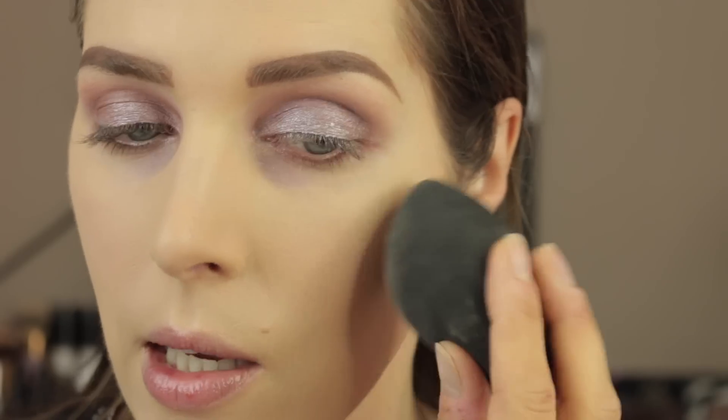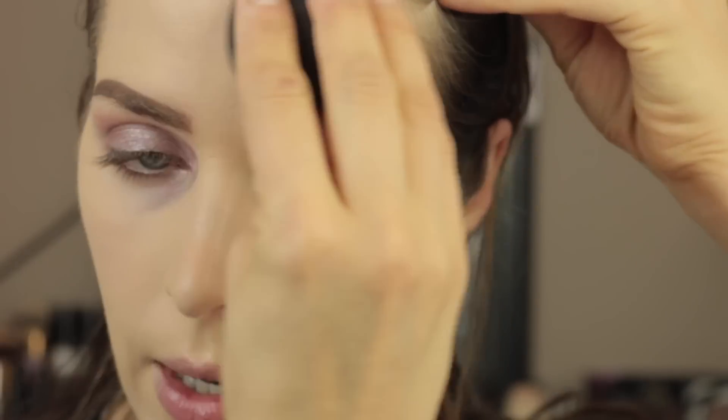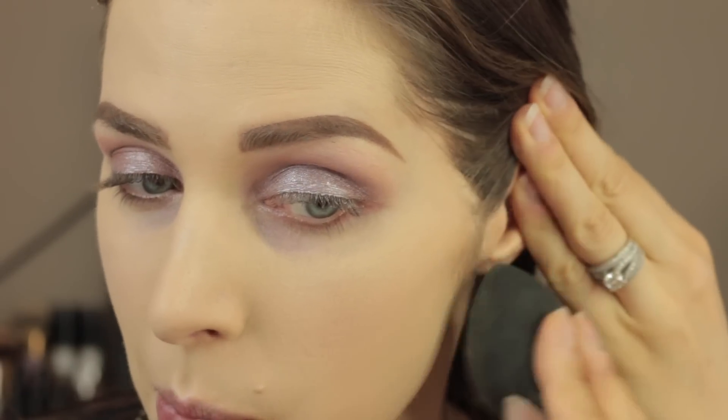I'm lightly tapping over with the Beauty Blender to see if that calms the makeup look down. I'm scared that using a setting spray will completely take it off my face. It's not as patchy after working it in, and I actually feel like to get the coverage this foundation claims, you need to use a brush — the Beauty Blender just takes the product off. That's the foundation; I used the entire two pumps.